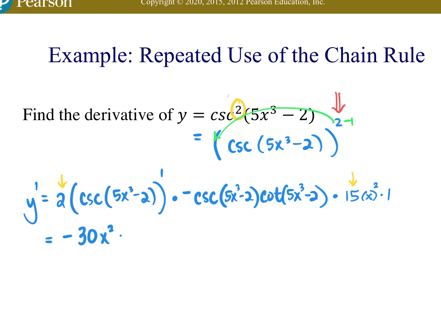All right, then cosecant squared. There are 2 identical cosecants. In multiplication, we'll have cosecant of 5x cubed minus 2, and then it's your choice whether you want to put your square around the whole thing or whether you'd like to put your square where it usually goes. Either way is fine. And then the cotangent of 5x cubed minus 2.